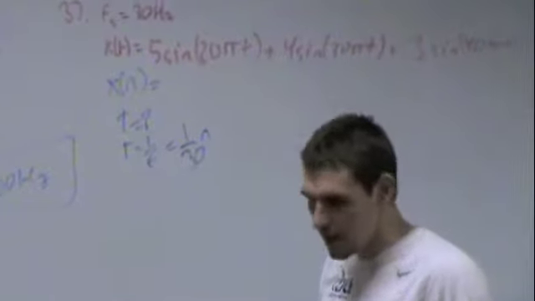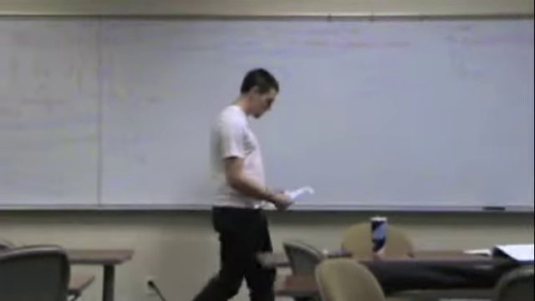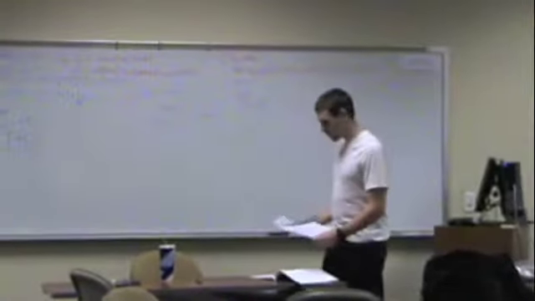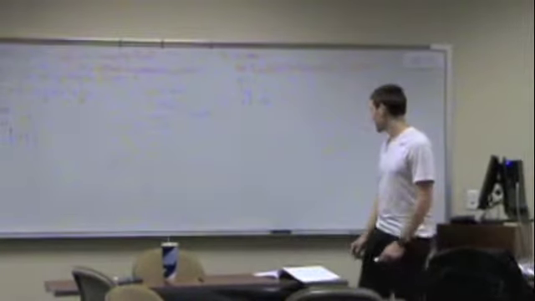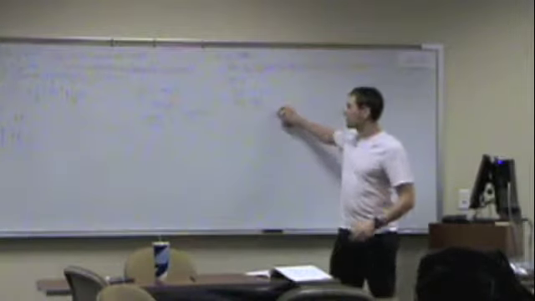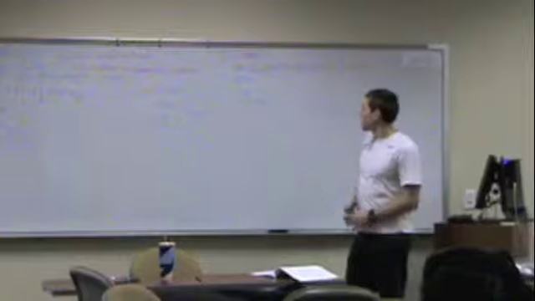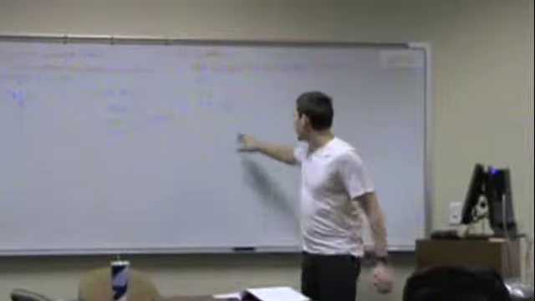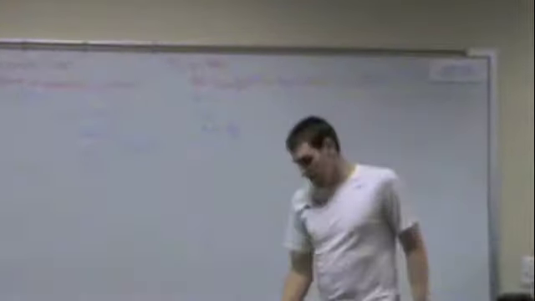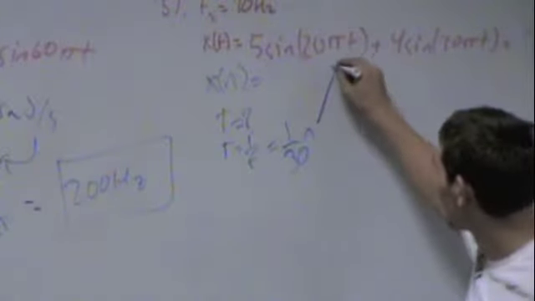Because here I'm going to talk for a bit. When you have a sampling frequency, you basically want to just see what you're going to get every time you sample. So you take the first value and sample it, take the second value and sample it, and those first, second, thirds are represented by n, and then multiplied by the time in between each sample. Pretty straightforward, but just in case you're confused on how this all came about and why we're just plugging this right in, that's how that works.